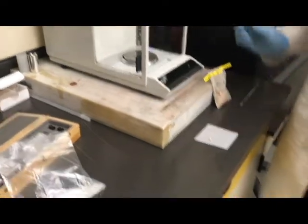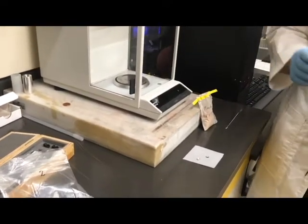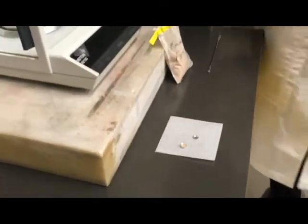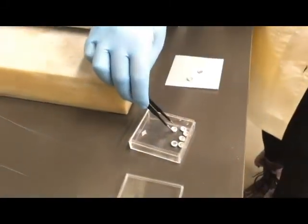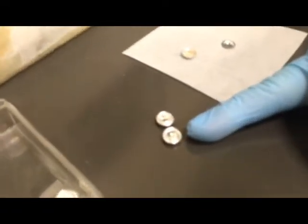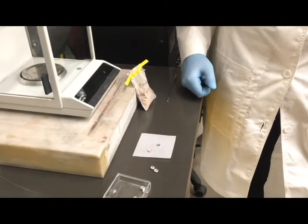One last little thing before closing the crucible: we're going to crimp it closed so that we don't have to worry about the lid flying off as we're transporting it. You also get to choose whether you poke a hole in the lid or not. There are a couple of reasons why you might want to. This little container here says 'sealed references' — these are just empty crucibles people have used in the past that we keep as references or baselines. There are two different styles of poking the lid: one poked through the middle and one poked on the side. There's no functional difference between them — it's personal preference.